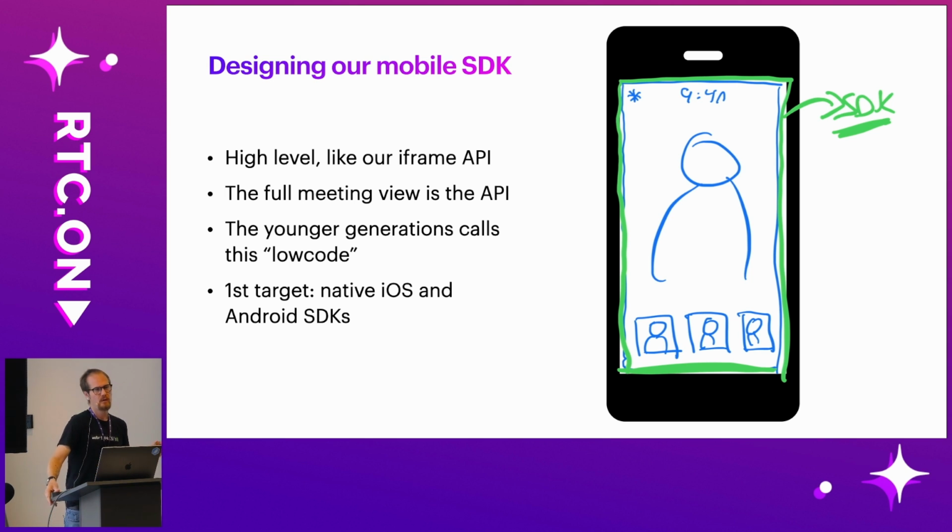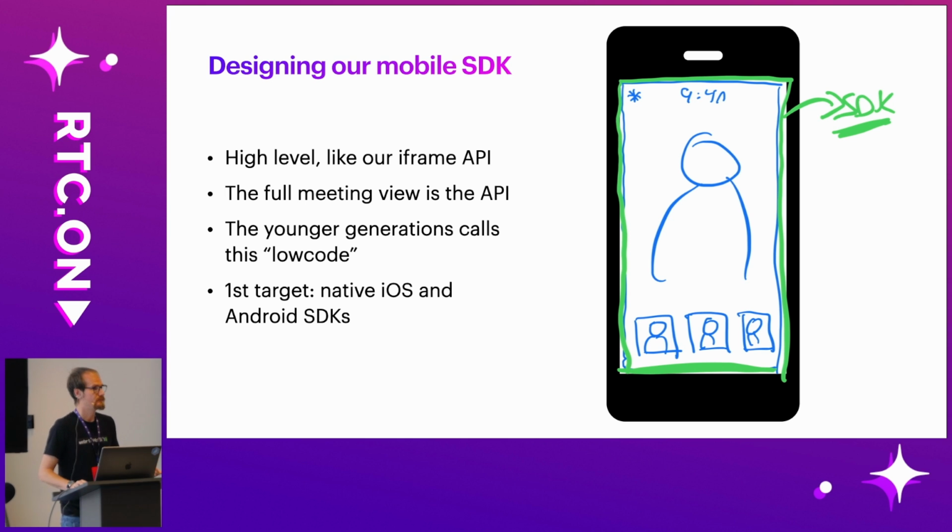We still have Lib Jitsi Meet for those who want to go at the lower level and build their own user interface. But in general, what we've seen in running this as a service is that customers will prefer the full frame option in general. So our first target was to build native iOS and Android SDKs because we used to be part of Atlassian, now 8x8 for a few years now, and the corporate mobile apps were native, and they wanted to integrate with us that way.